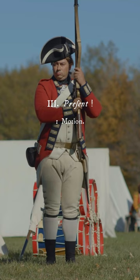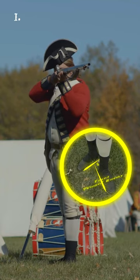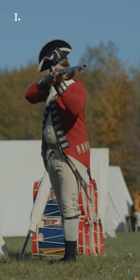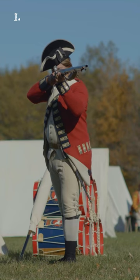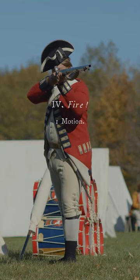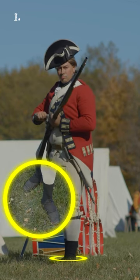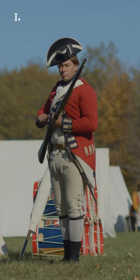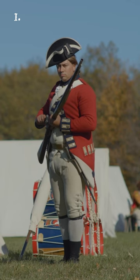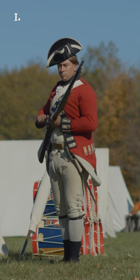Present! Present! Step back about six inches to the rear with the right foot, bringing the left toe to the front. At the same time, the butt end of the firelock must be brought to an equal height with your shoulder, placing the left hand on the swell and the forefinger of the right hand before the tricker, sinking the muzzle a little. And immediately, after bringing up the right foot, come to the priming position with the lock opposite to the right breast, the muzzle the height of the hat, keeping it firm and steady, and at the same time seize the cock with the forefinger and thumb of the right hand, the back of the hand turned up.